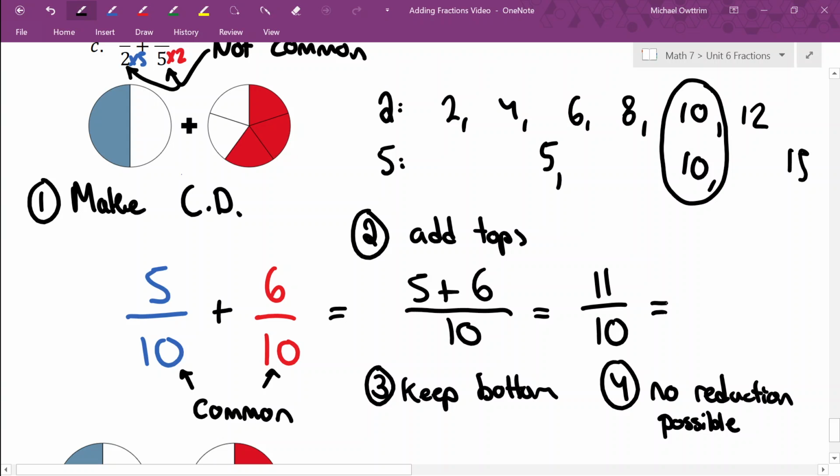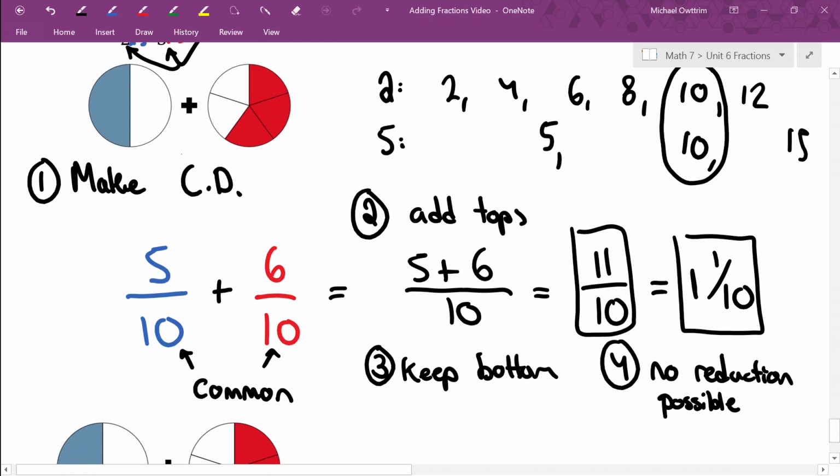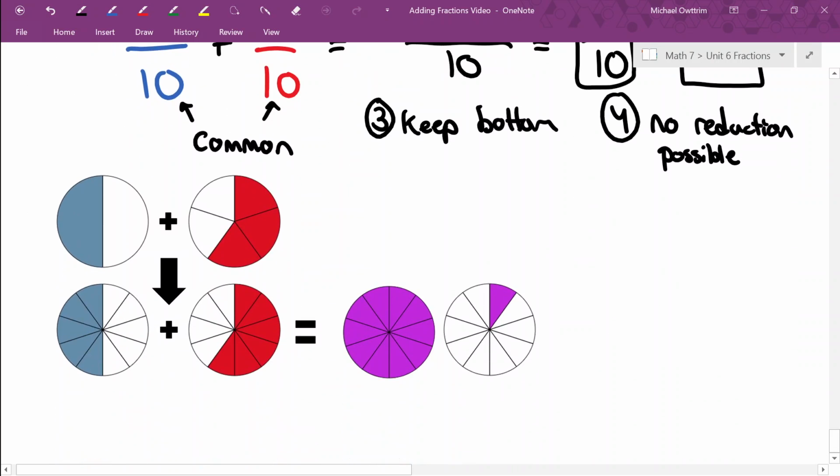But I could make it into a mixed number. 10 goes into 11 one time with one remainder. So I could say either the improper fraction 11/10 or the mixed number 1 and 1/10. Again, if we think about what actually happened here, we took our amount of shading here for 1/2, and we just made it into sections that are 1/10. There are 10 total sections in the circle now, and we still have the same amount of area shaded in. Same thing with our 3/5. We just made it into sections, 10 sections total in that circle. The shading area has not changed. We've just changed how many parts and how many sections we have.